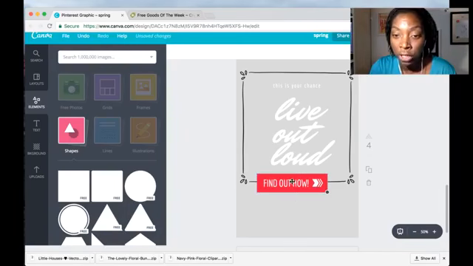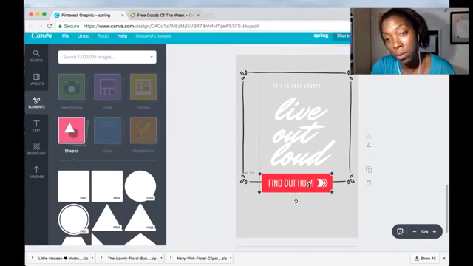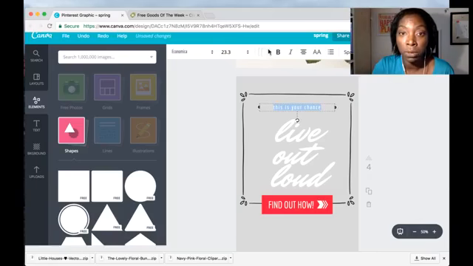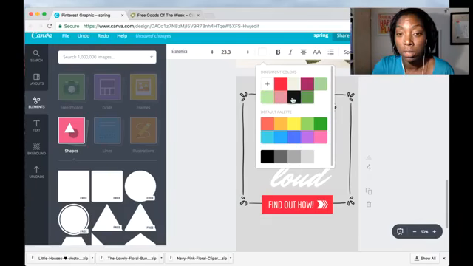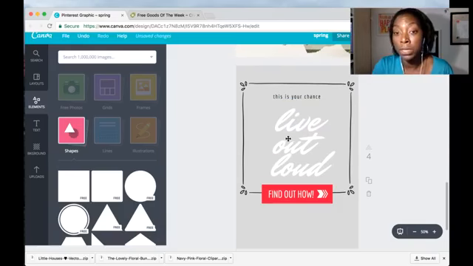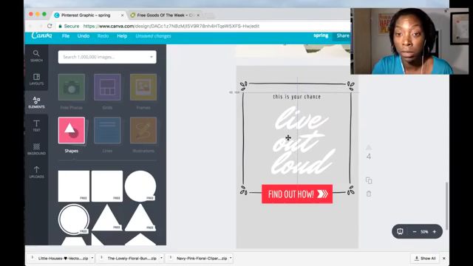And then if I shift, I can select all of these elements together. Did it get the box? There we go. Now we have the box, and we can group that. And now that's grouped, and we can move that around to where we want it to be. Here, if you wanted to change this to black, you absolutely could. Once again, you can change these all to your font colors.